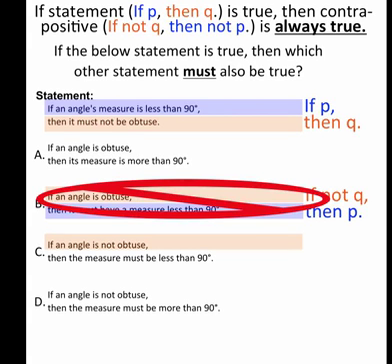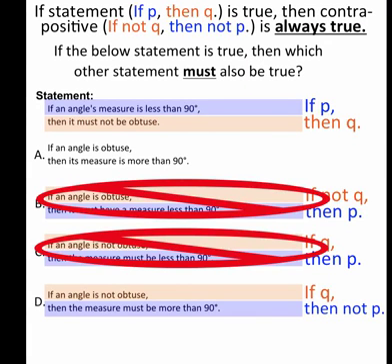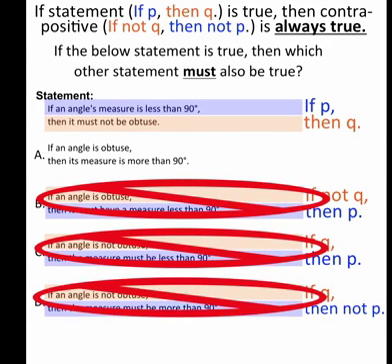Let's look at C. If an angle is not obtuse, well, that's just my Q part again, if Q. And then this one finishes with P. If Q, then P. So that is also not my contrapositive. D also begins with an angle is not obtuse, so that's just if Q. This one's a little closer to my contrapositive because it ends with then not P. Then the measure must be more than 90 degrees, so then not P, but again, not correct.